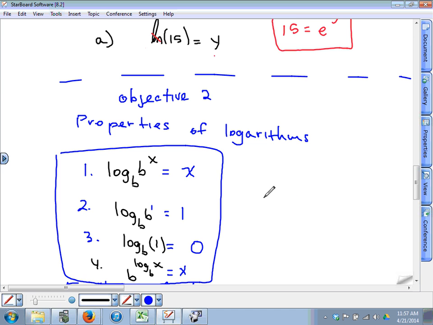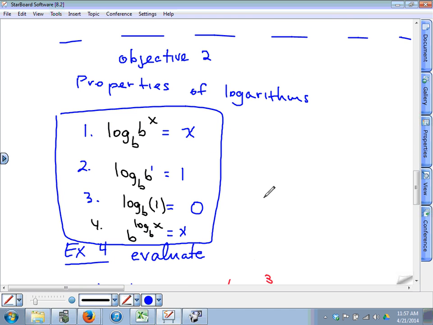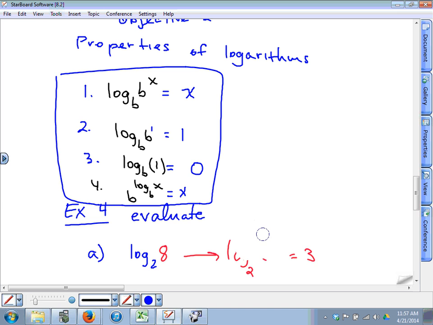So that's what it means to evaluate. You're going to have some different expressions. You've got to tell me what they equal. So here's example 4. Actually, I think it's example 3. But anyway. Is it example 4? Okay. Evaluate the log base 2 of 8. But this doesn't apply. It doesn't look like any of those apply, does it? Nope, no, it does not. Or is it number 1?